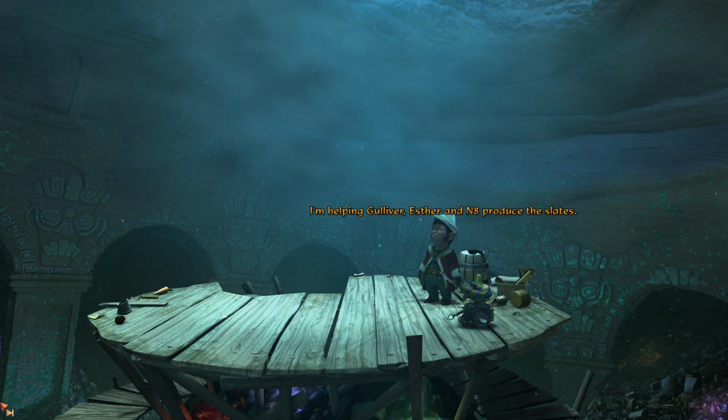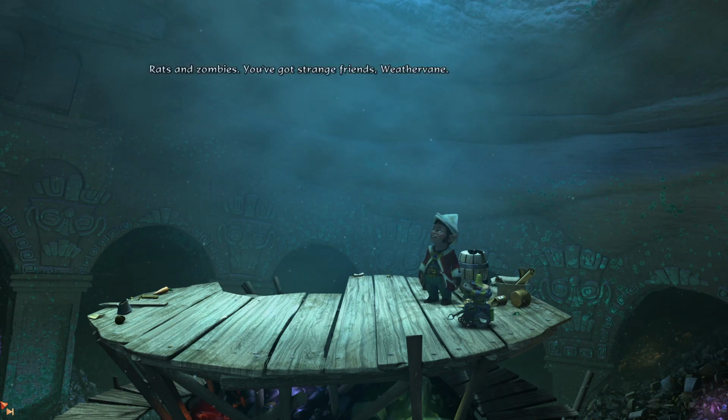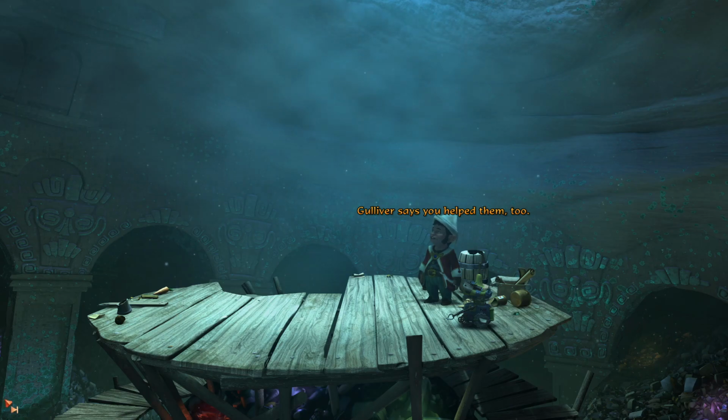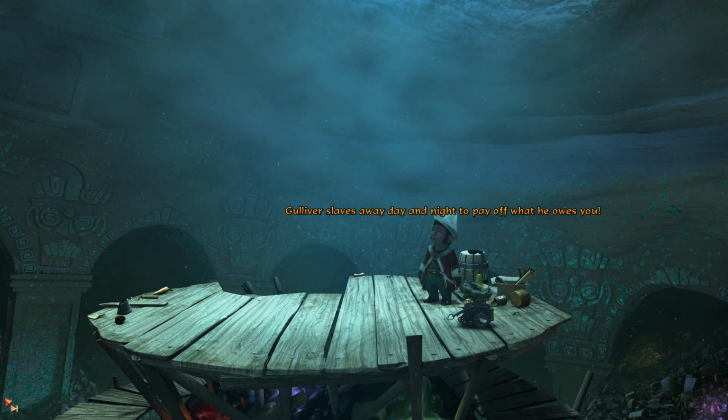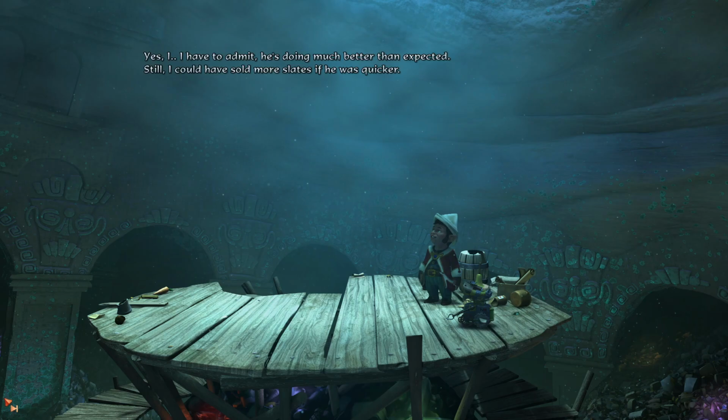I'm helping Gulliver, Esther, and Nate produce the slates. Rats and zombies. You've got strange friends, Weathervane. Gulliver says you helped them too. If he says so. They were desperate to get into town. I charged them a pretty penny for it. Gulliver slaves away day and night to pay off what he owes you. Yes, I have to admit he's doing much better than expected. Still, I could have sold more slates if he was quicker.